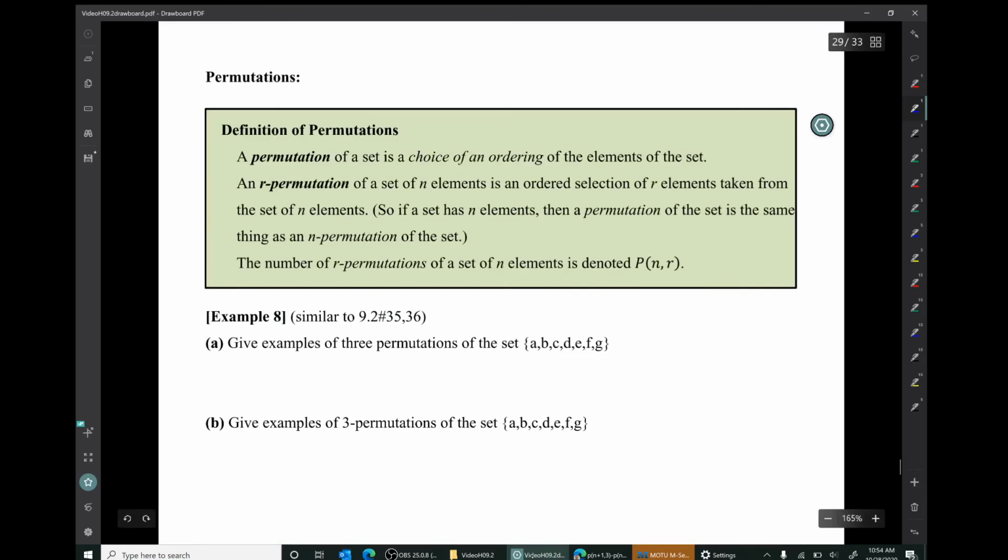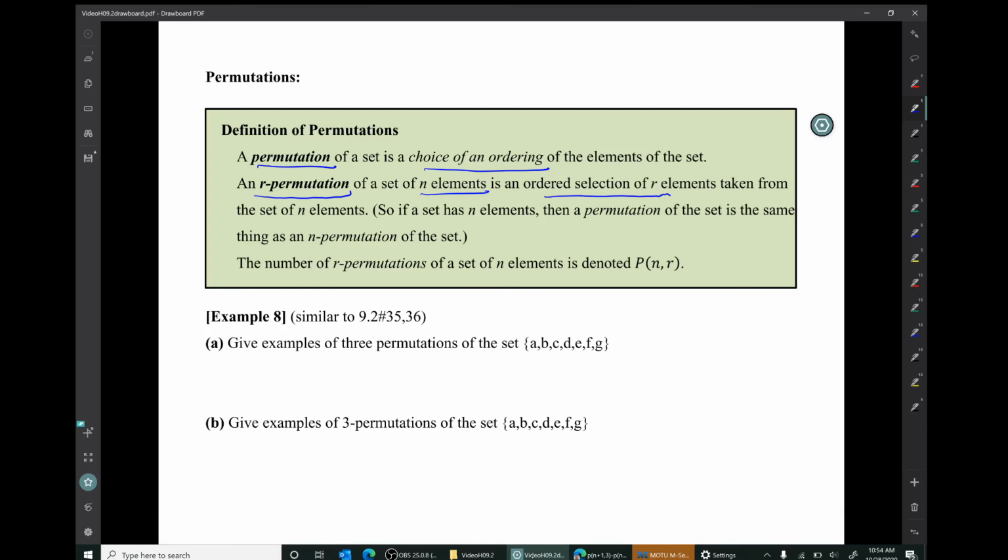Let's go on. Now I want to talk about permutations. A permutation of a set is a choice of an ordering of the elements of the set. And what's called an r-permutation of a set of n elements is an ordered selection of r elements taken from the set of n elements.